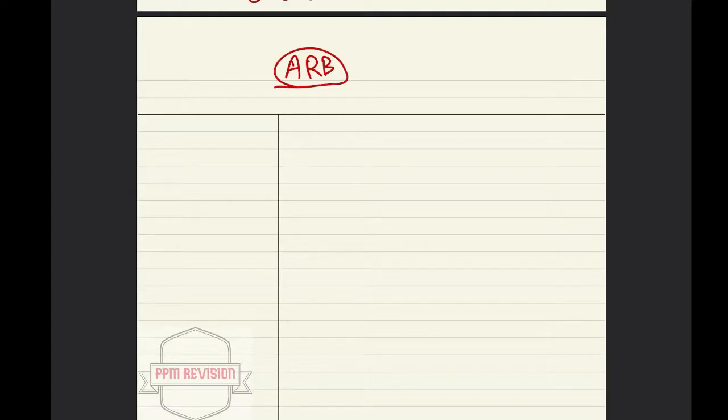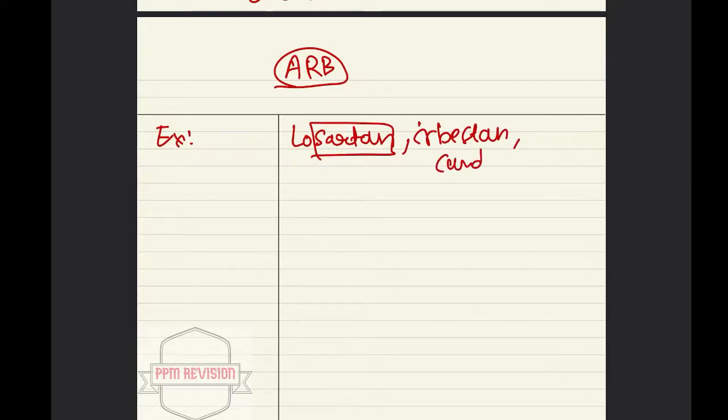Looking at the examples as mentioned earlier, first we'll just quickly look at the examples. And if you want to know the complete list of examples, you can always check it in the previous videos, where I have mentioned the classifications individually. So there's losartan. All the sartans basically come here. Okay, losartan, irbesartan, just to name a few. Irbesartan, candesartan.